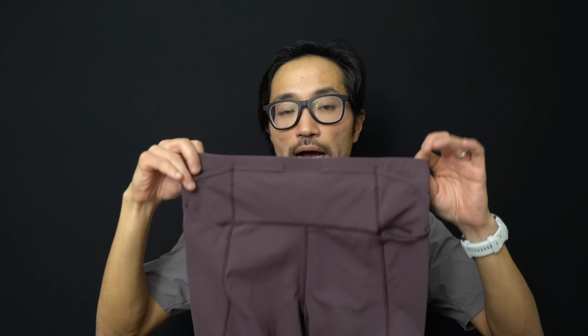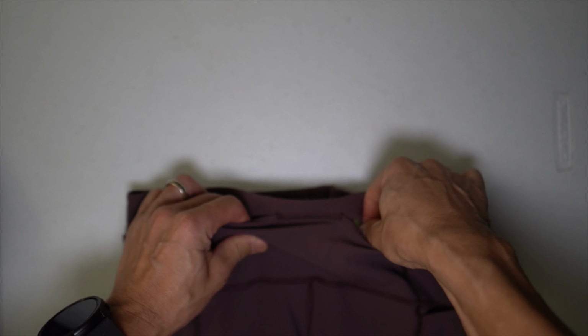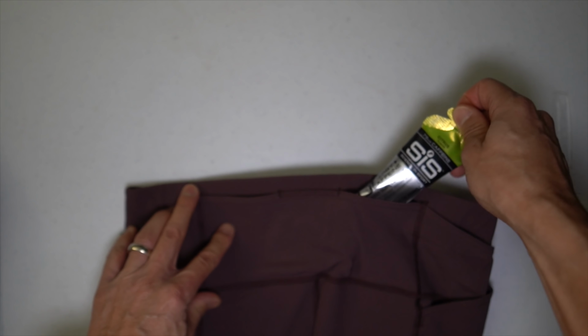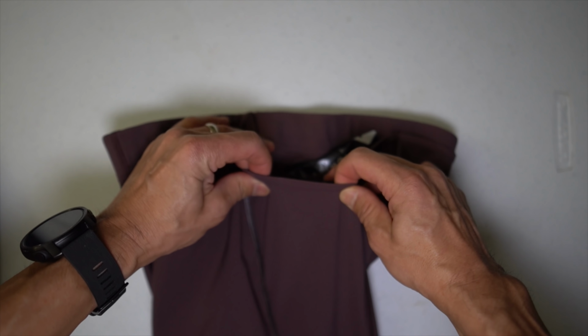but the main other feature other than the tights themselves is the pockets. So you've got one big pocket with a little bit of a divide that you get to from each side along the back. That's big enough to fit a phone inside. And then on each side there's two pockets. There's one deeper pocket that goes really far down, big enough for a phone, and then there's a shorter, shallower pocket on the side.